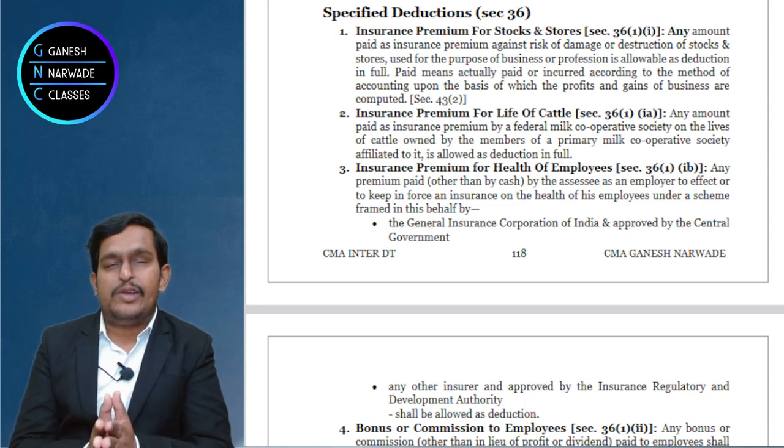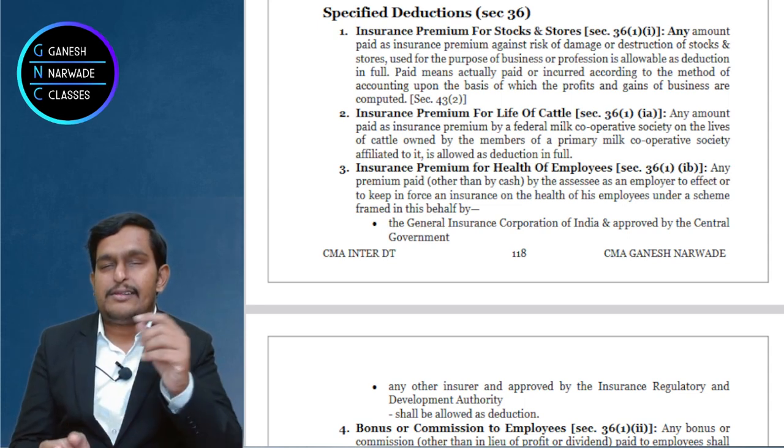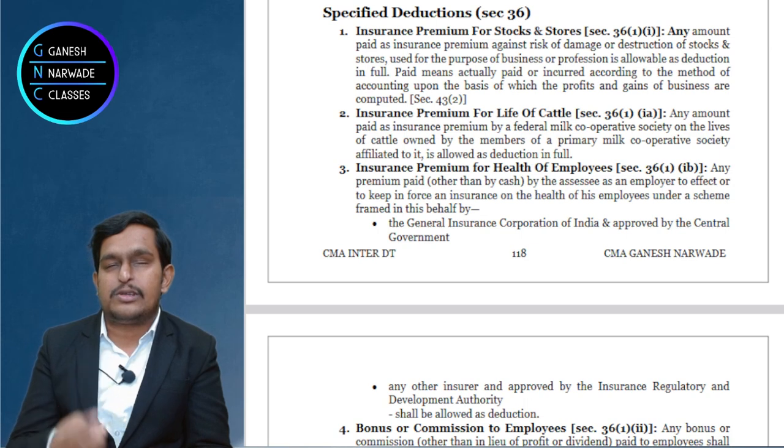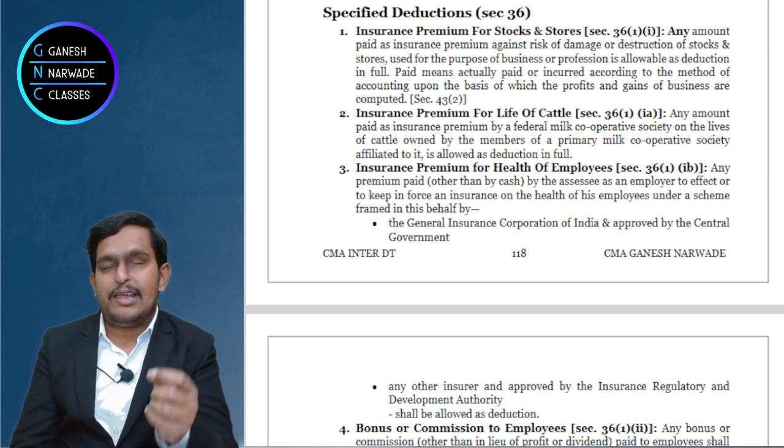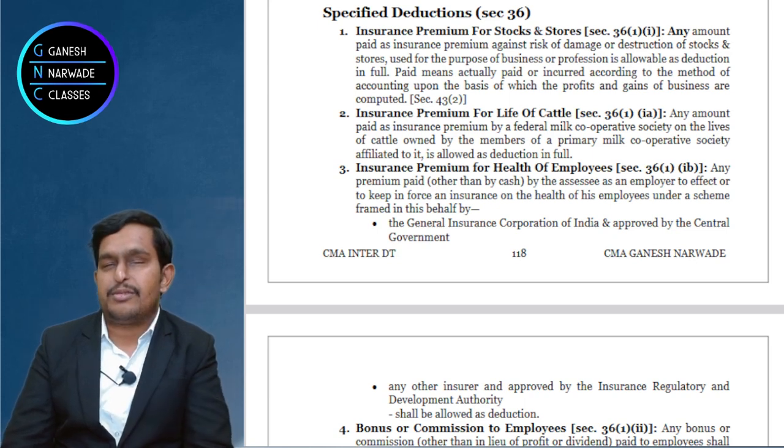So till now we completed the discussion about section 30, 31, 32, 33, 35, that is how we can claim the deduction for different items. 36 also talks about some more items. Actually major items come under 36 only. Okay, so this is very important. Now let's start with one after the other.